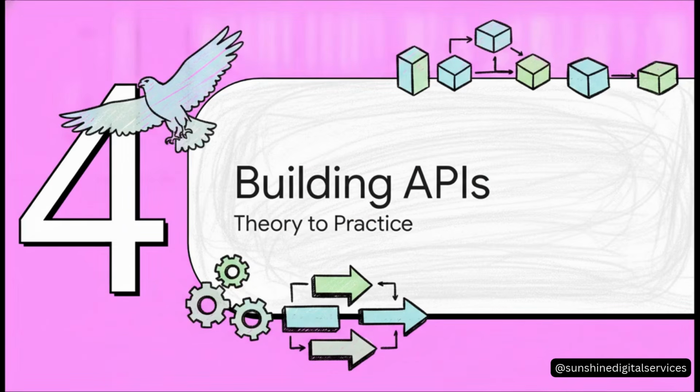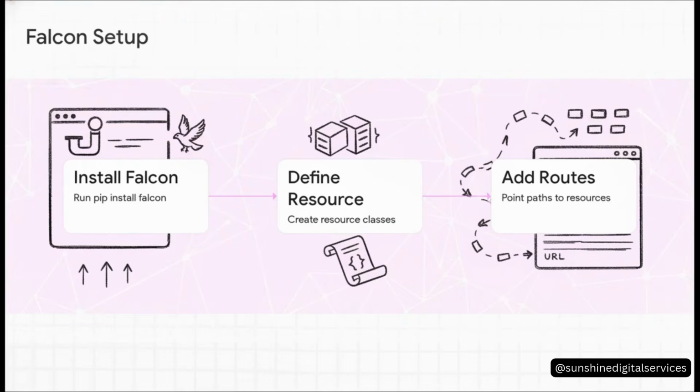All right, Section 4, building APIs with Falcon. So, theory is great, but let's actually shift gears and take Falcon for a quick test drive. Now, you might be thinking a hyper-optimized framework would be a massive headache to use, but standing up an API requires just 3 incredibly simple steps. Step 1, you literally just install it via your terminal with pip install falcon. Easy. Step 2, you define your resource classes, like say a Hello World resource class.